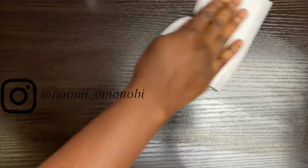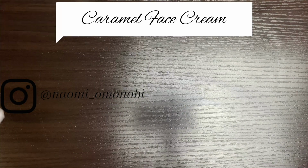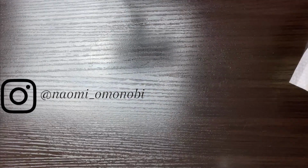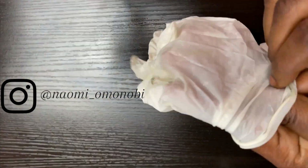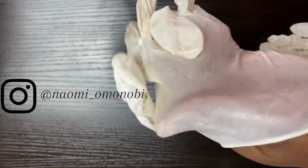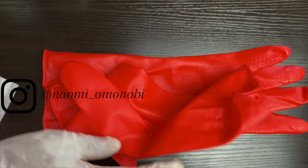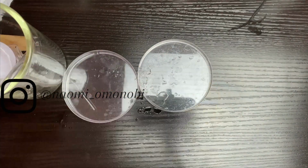Today I'm going to be showing you how to make a caramel brightening face cream. Before I get started, don't forget to clean your environment and use your hand gloves. You can use the surgical gloves or you can choose to use the industrial gloves. Those industrial gloves, they never ever stay put for me, so I don't use them. And don't forget to sanitize your equipment.